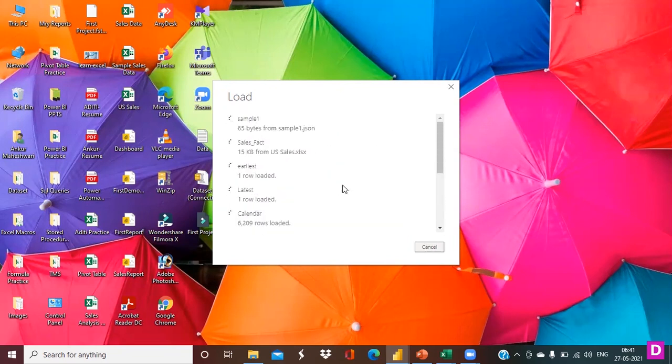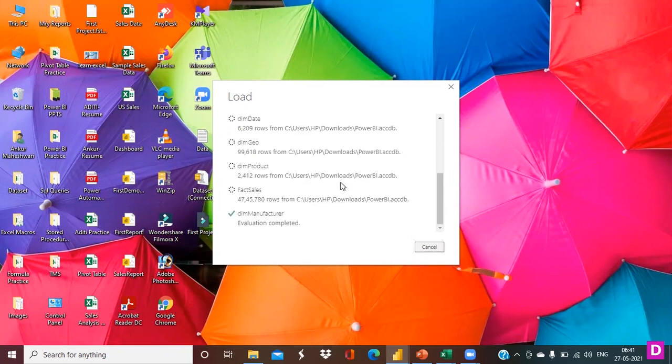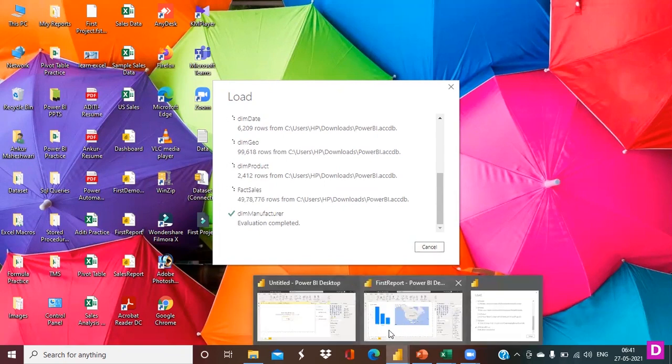Some tables have been loaded, some tables are still loading because the data set is a little big. Meanwhile it is loading, I'll tell you a few other points as well.